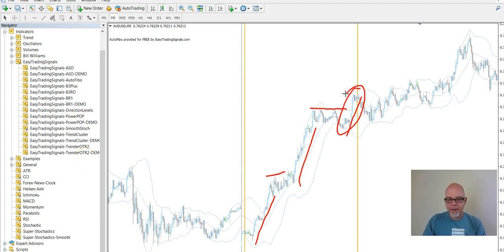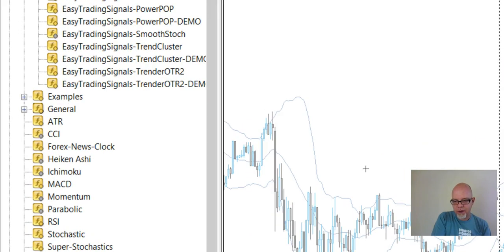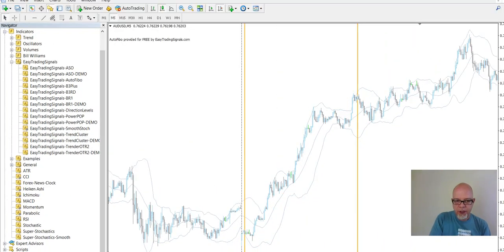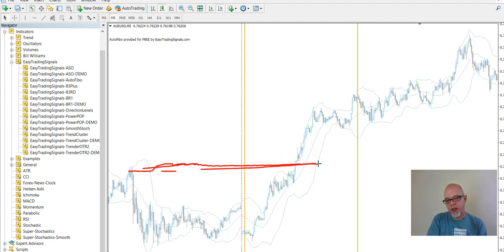Now, ideally, you want to start trading after you've seen that there. And normally how you do that is to look out for, there we go, zooming in again, support and resistance levels. Okay, and once it moves past that, you know that you're good.